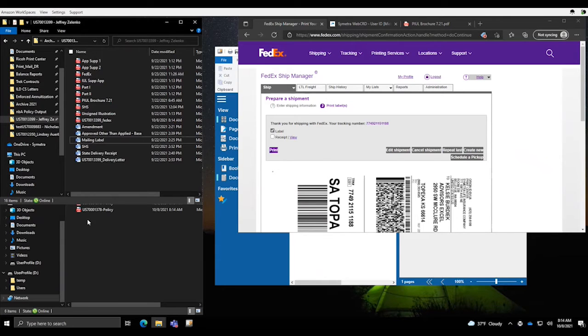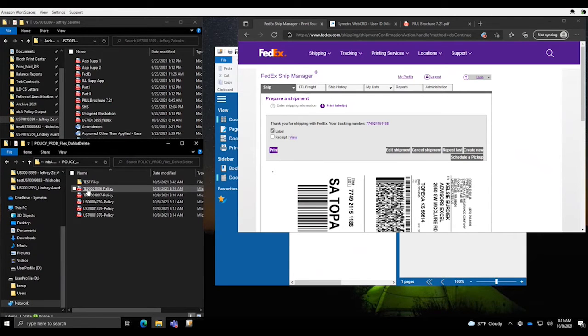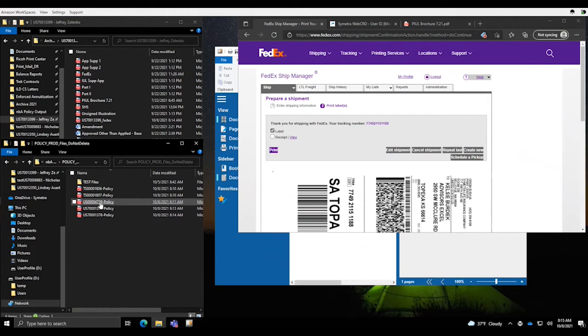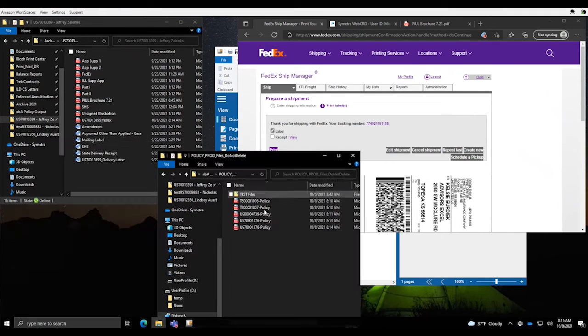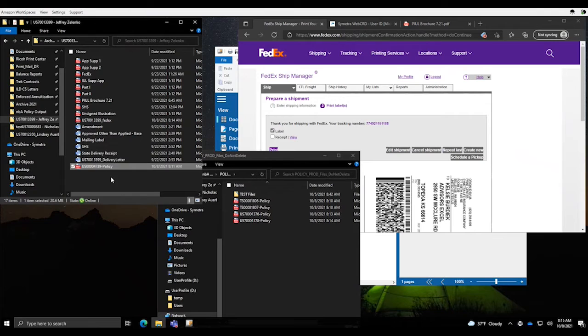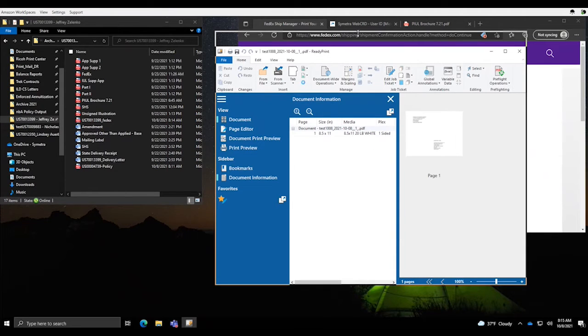So everything is almost ready to move over. There's our processed items. These are all the policies that processed from here. Well, it's still printing. It's not quite complete yet, but we're going to take one of these and pretend that it's the correct one. I'm going to take this and move it over into the folder. And that will serve as our legitimate policy over here. Okay, so we have everything over here that is ready to assemble in ReadyPrint. Get rid of some of these things. Okay, there we go.